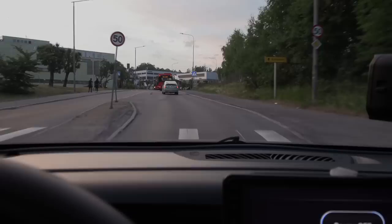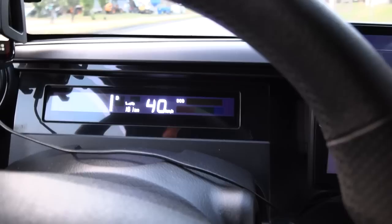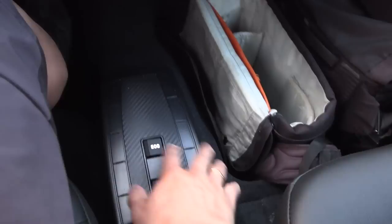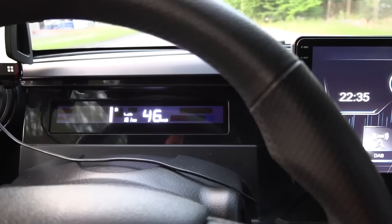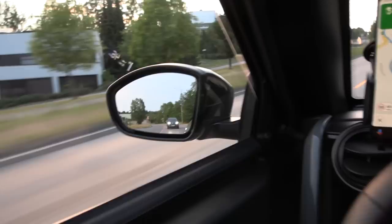Holy crap, I just discovered something. If we have eco mode, which we have right now, when I floor it and we have a slight uphill, it limits the power. So I'm actually struggling to go uphill and maintain 45 kilometers per hour. But I can disable eco mode, zoop, and then we unlock the power. Which mode do I use then? I can't use eco mode, because up here I'll be crawling uphill and I have cars behind me. Okay, eco mode off for now. Oh shit, this car is so unrefined.